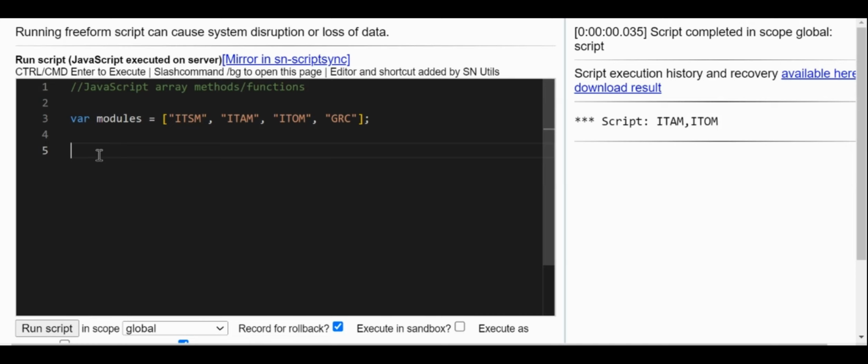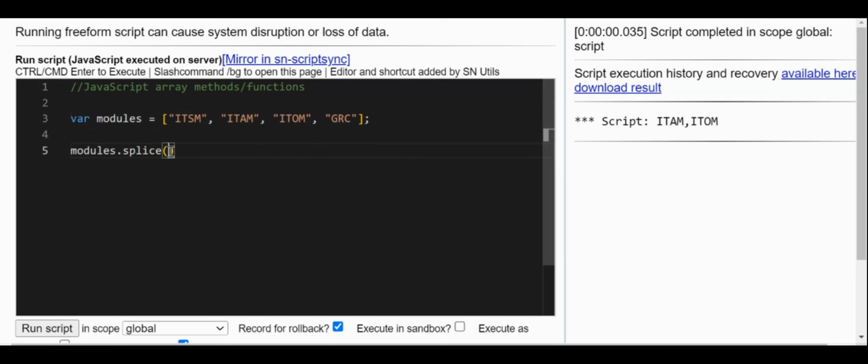Now what I will do is modules dot splice. Earlier the one we used was slice. Now this is splice. This is at index 0, this is at index 1.